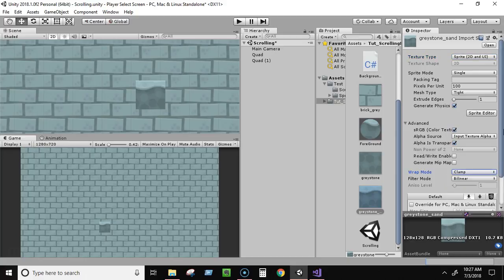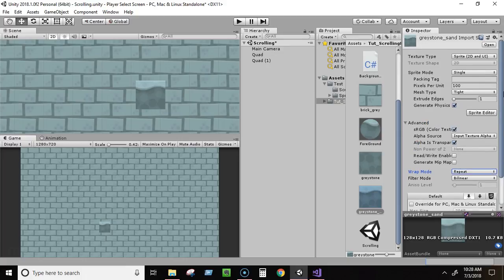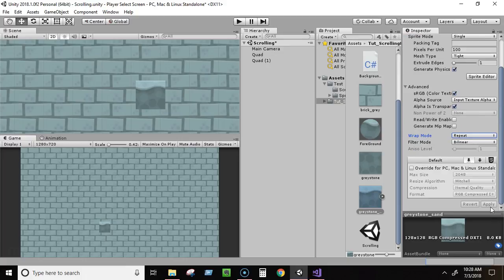So in Unity 2018 and newer versions, even if you set it as Sprite 2D and UI, you can still set its wrap mode to repeat. So you don't need to make it a texture or default one. If you click on apply, as you can see, this is still the same because these things work the same way.